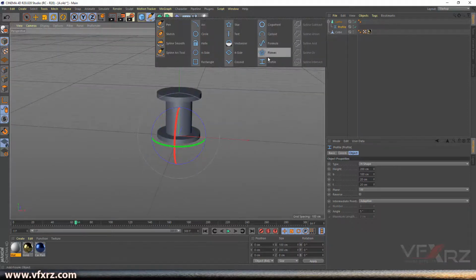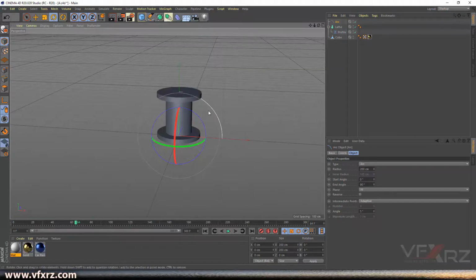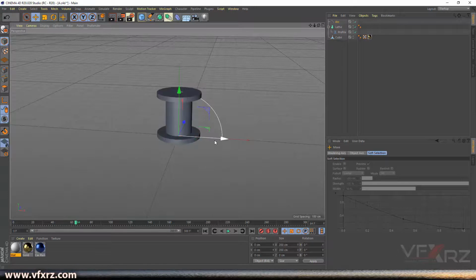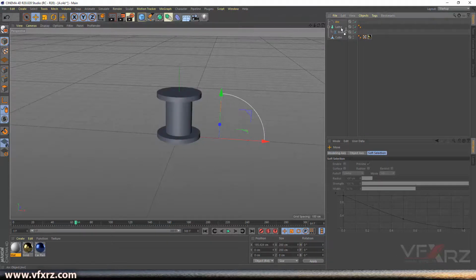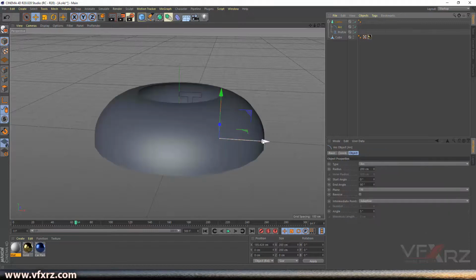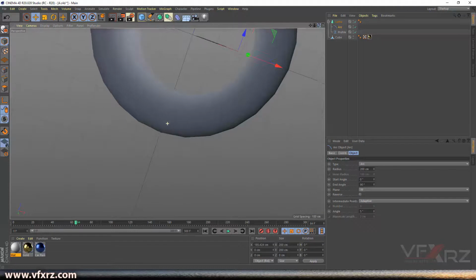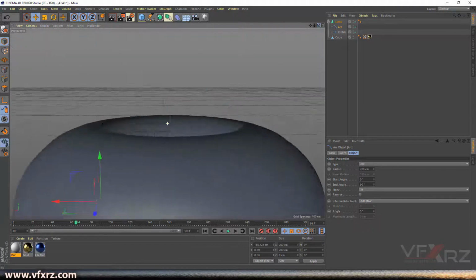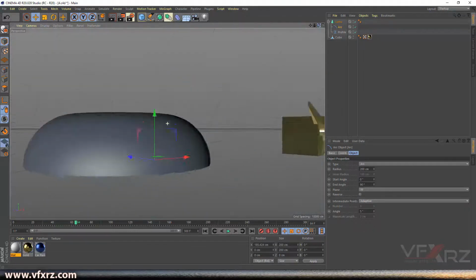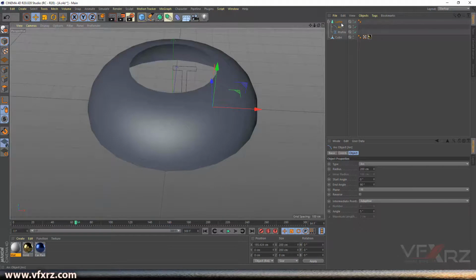Or for example, any 2D, if you add, for example, this arc, drag it here, underneath the lathe, wow, it's really cool. It rotates it from Y and creates these objects.